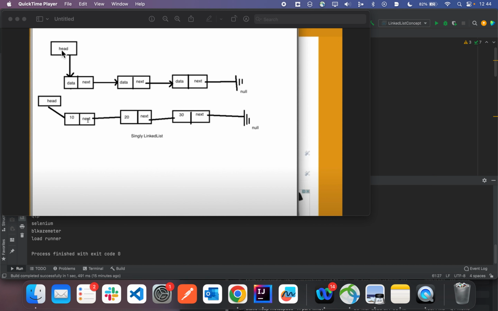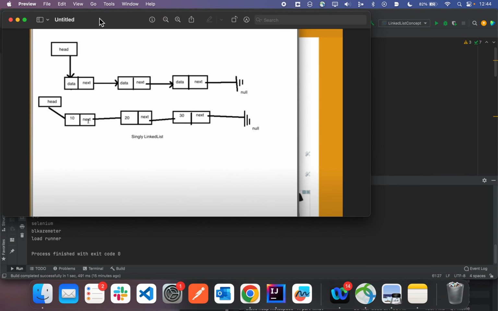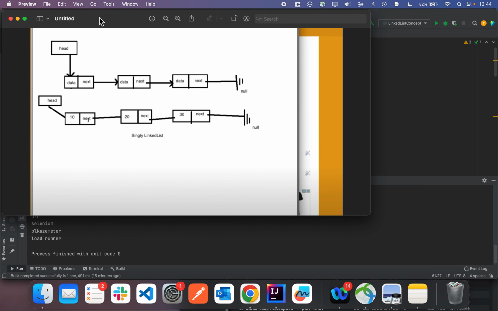So basically, a linked list is a collection, a class, and it implements the List interface. It stores data based on two things: data and node. So there are nodes where the actual data and the reference of the next node are stored. For example, data is stored here, and this next is the reference which points to the data of the next node, and again this next points to the data of the next node.